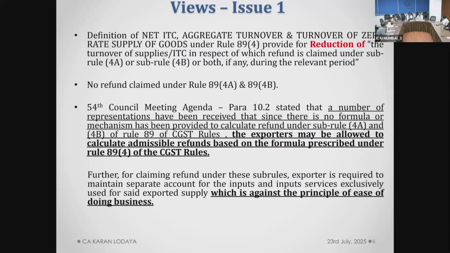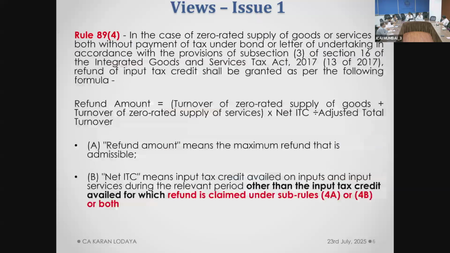Because the word in the rule is claimed and not claimable. Had the word been claimable, then it would have automatically become mutually exclusive. But if a litigation like this happens, whether the court will go by the intent or the court will go by the plain meaning. Of course, these show cause notices have started by the investigation wing on this particular issue, but we don't have a judgment of any higher level.